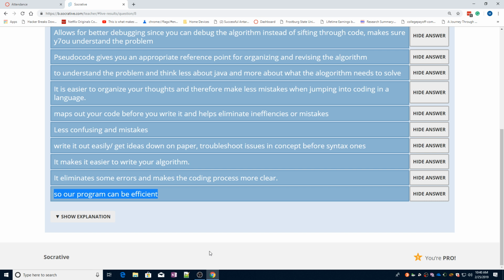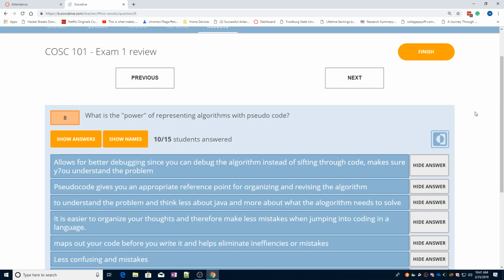All right. So it's going to logically organize our thoughts without thinking of the Java, without thinking of the syntax and how we set things up. But what you missed was it enables us to easily translate into the most appropriate language. Remember that linguistic realization? We don't know what language sometimes we're going to be writing in, right? So it helps with that translation into a language. That would give you the 5 points. Overall, I think you all have the gist of it. I'm pretty proud of you on that one.